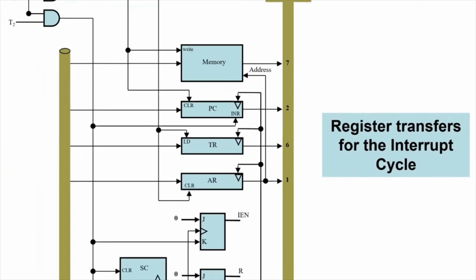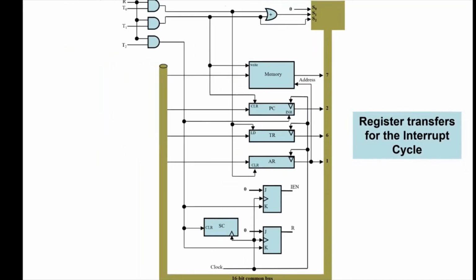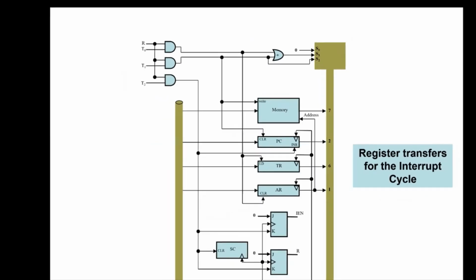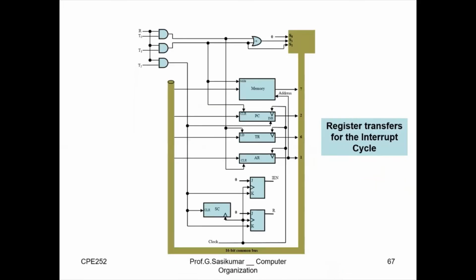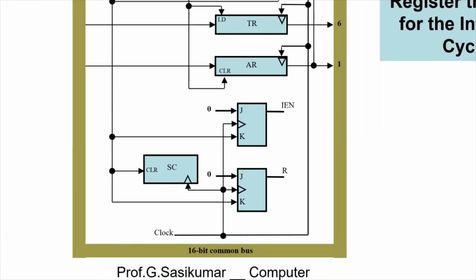Whenever the interrupt cycle is executed, time plays the major role in executing the data. That is the clock. There is always a clock in the computer to execute the data or information, with the help of select and the interrupt request coming from the system. Simultaneously, it will start to find the address, based upon one of the main parts of the hardware unit, the interrupt enable and interrupt flip flop. R is for the interrupt flip flop and IEN is used for interrupt enable.